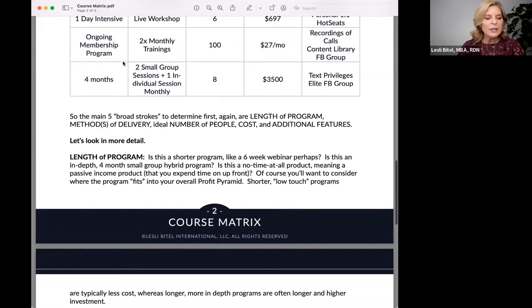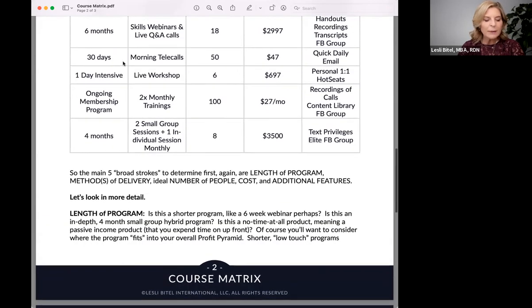And then, guys, there's the ongoing membership program idea. Okay. So this is a super interesting one, and one that I'm seeing more and more people delve into. In a membership program, it's generally low cost. Generally speaking, I see a lot of them at like $27 a month.